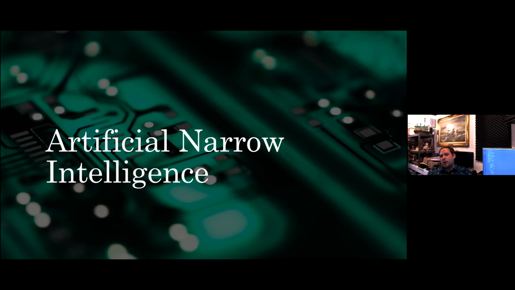The first one I want to talk about is artificial narrow intelligence. Artificial narrow intelligence is where we're at right now with AI. We're not beyond this. This is where we're sitting at this exact moment. The most advanced computers in three-letter agencies across the country, at various universities across the world. This is where the whole world sits with AI. And it means that you get a computer to perform a single task very, very well, and in a lot of cases, either at human levels or beyond human levels.